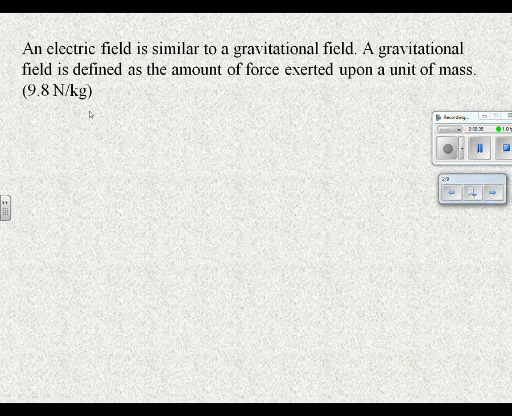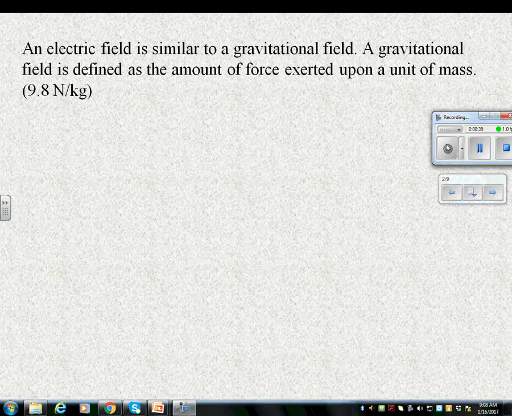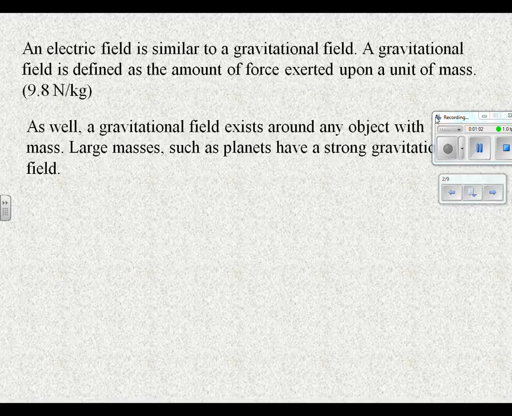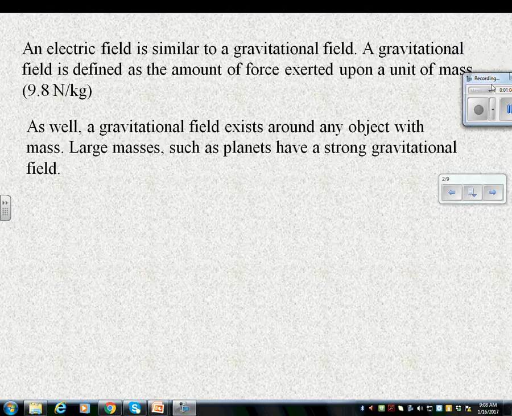And now how does that relate to electric fields? It's almost virtually word for word, with one or two little exceptions. Gravitational field is defined as the amount of force exerted upon a unit of mass. You only have to change one word to define an electric field. Okay, so we'll get to that formal definition in a minute.